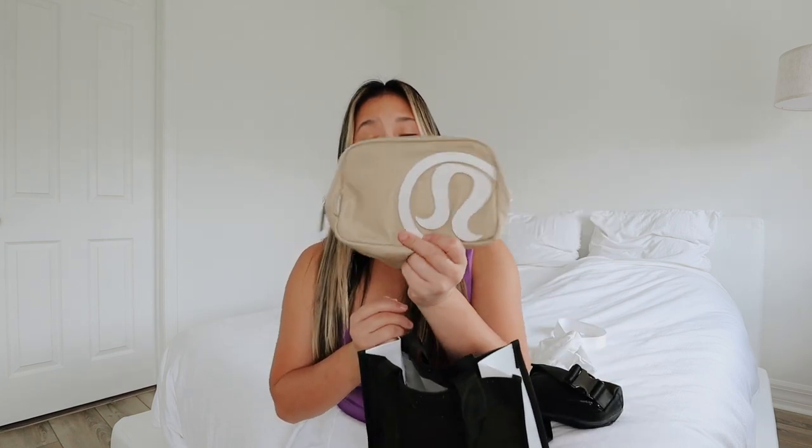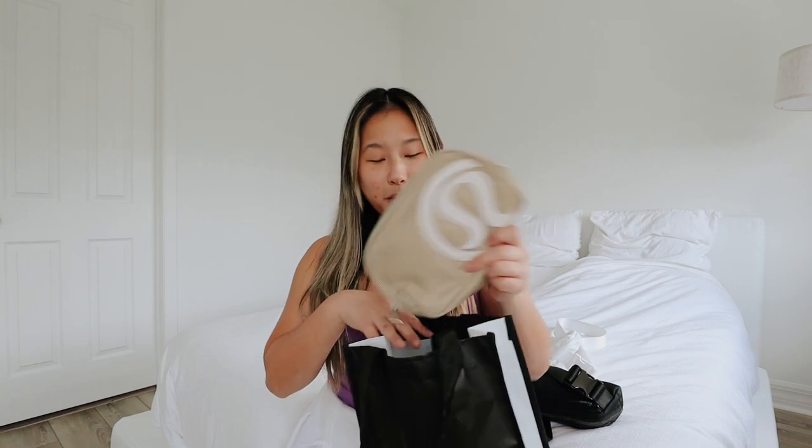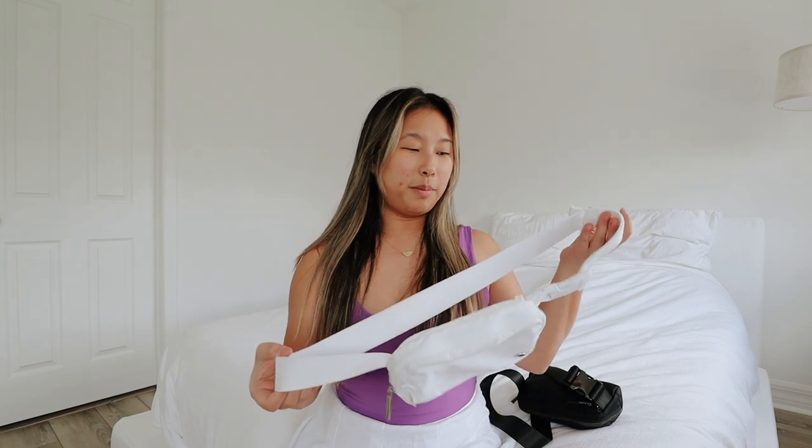I do have this bag right here. It is the same version as the black one, but it's just tan with the white Lululemon logo. I don't know, it's a little too loud for me. It's just Lululemon right in your face. I love this color, but I just thought it would get dirty easily because my white one got dirty easily and it kind of sucks. But at least I can put this with the white laundry and put bleach in it, so it could become brighter, I don't know, and try to get some of the stains out.